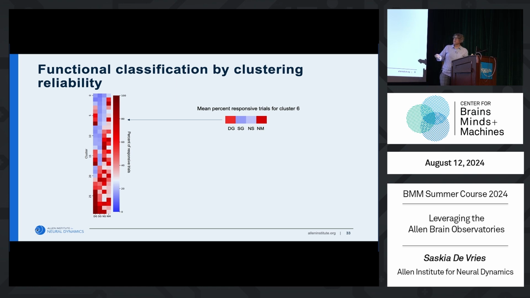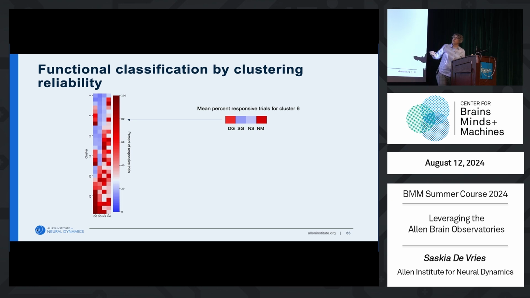Now we've colored these on this heat map, and the way that we set the scale in this heat map is that we know that there's some cells that don't respond to our stimuli, right? Just going back to that raster plot that I showed, if you look closely, there's some cells that just aren't super active. So we know there's got to be one cluster of cells that aren't very responsive to these stimuli. So we find the cluster up here that has the lowest mean reliability across each of the stimuli. And we used that to set the threshold, and we took the mean of these 4 reliabilities plus 1 standard deviation, and that's how we set the midpoint of our color scale, right? And that was about 27%. So a little over a quarter of trials differentiated the cells that were in this unresponsive group.